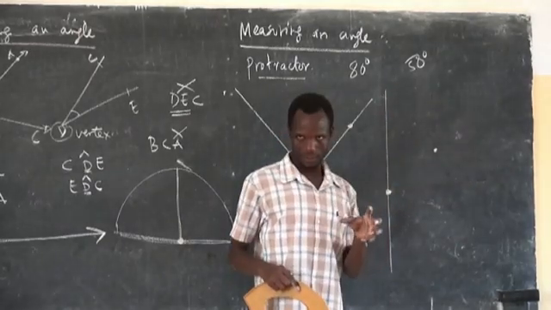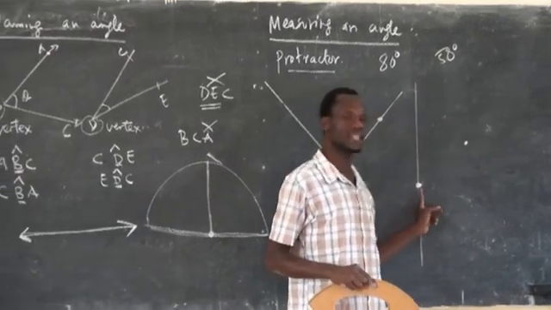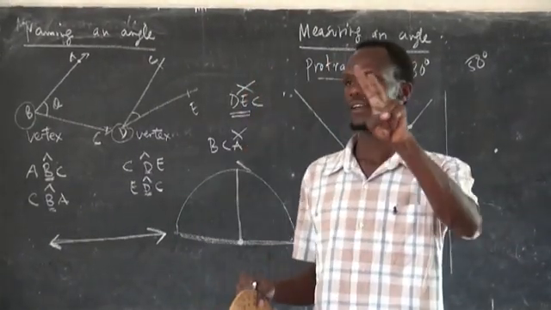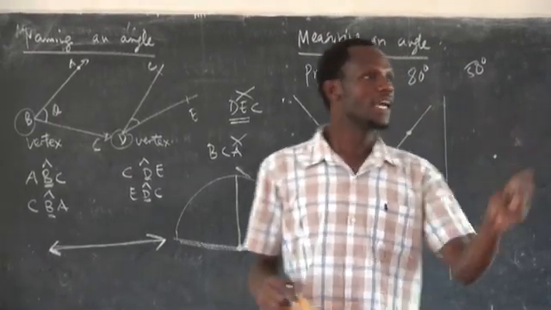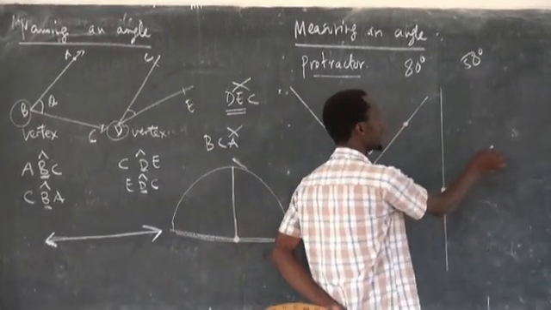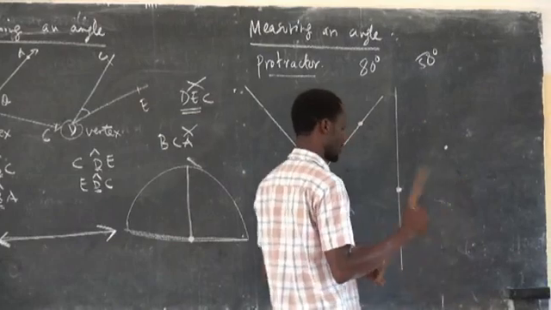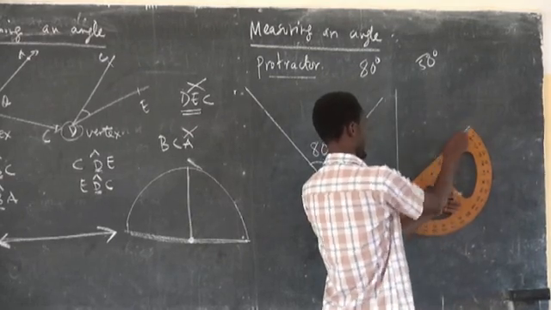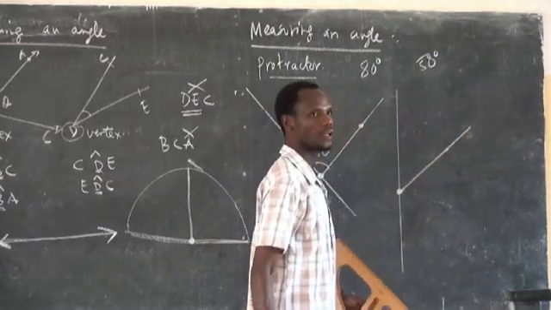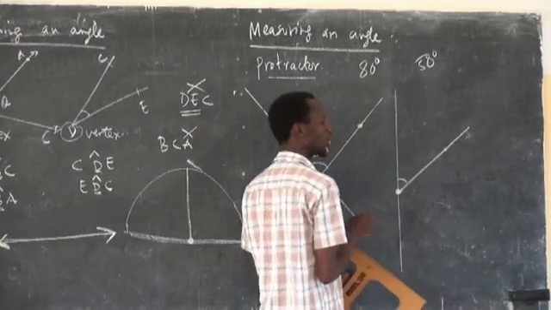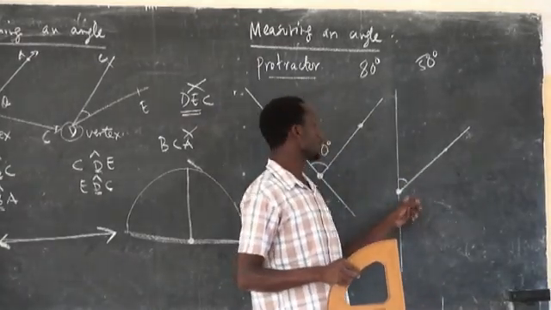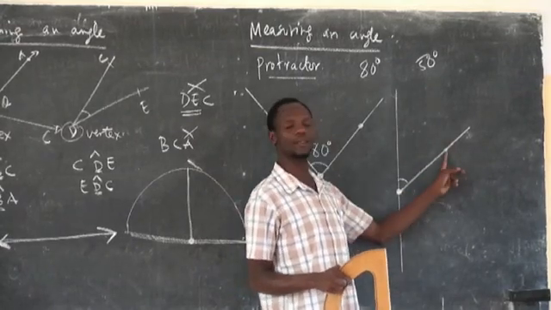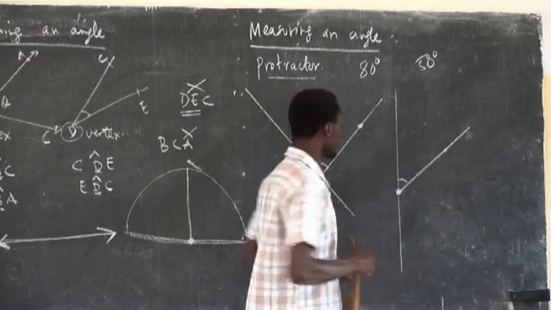I want to join this 50-degree point to the point of vertex, so as I may form an angle. Because an angle is formed after the intersection of two lines, and a line is formed after you have joined two points. This is the point that I have, and this is the point that I have. Now I have to join these points. This is the point that I am talking about. Don't think about that angle — I am talking about this angle. Because I have counted from here to this point, not from here to this point. So this is the 50 degrees.